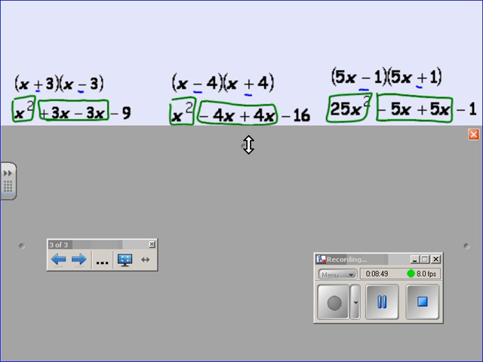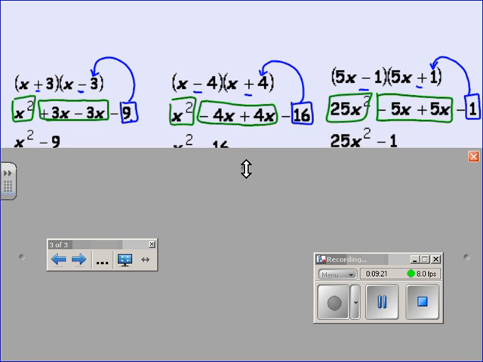The last term, if we look at that, is basically the same as before. It's going to be that last term squared. So here we have a 9, which is 3 squared. And here we have a 16, which is 4 squared. And here we have a 1, which is 1 squared. The only difference here versus the other times we were looking at is that all of these will have negative signs. The final answer will be a negative.